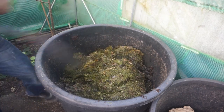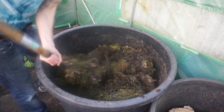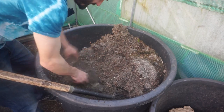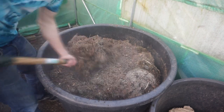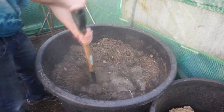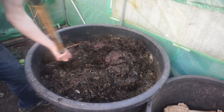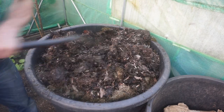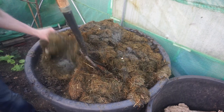Some more grass here - this was cut a little bit more recently. There's no reason why it has to be layered particularly; you can mix it all up. This batch has got a little bit of old pine tree needles in, but they'll be just fine - they'll rot down eventually and form part of a brown. I'm just going to turn that over and mix it in nicely. Just try and break up these clumps a little bit - it's not essential, but it can sometimes be nice to do that.